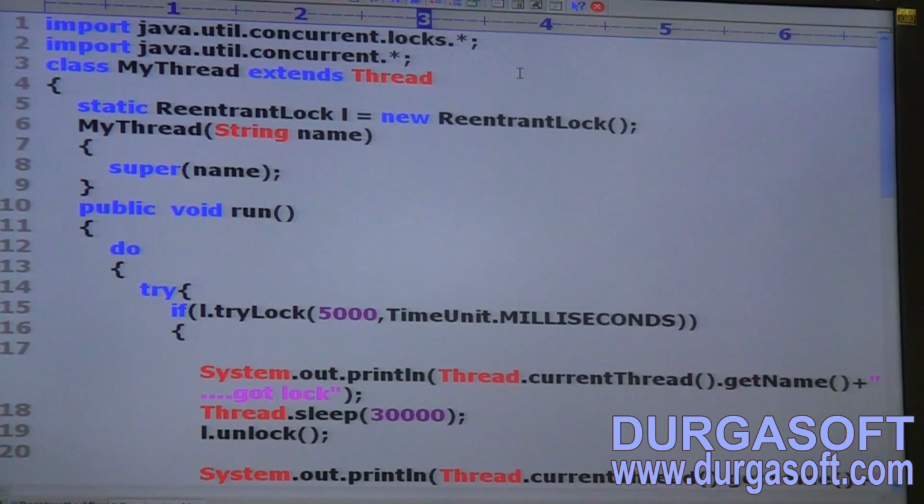Completed, right? Take it clearly. Why java.util.concurrent? Because we use TimeUnit. TimeUnit is available in the java.util.concurrent package only.